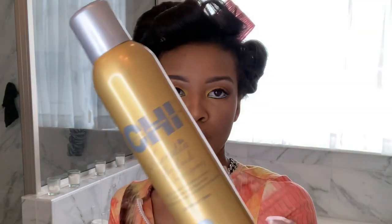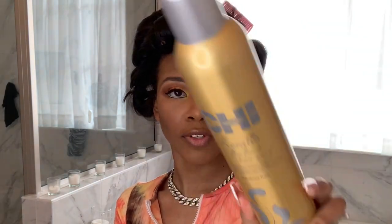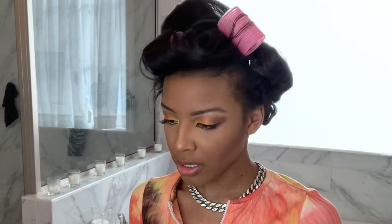This is the hairspray that I'm going to be using. I got it for the Lolo from Marshall's. It is the Chi Keratin Flex Finish Hairspray. So by spraying this on your hair, it has a light hold to it. It's a flexible hold.